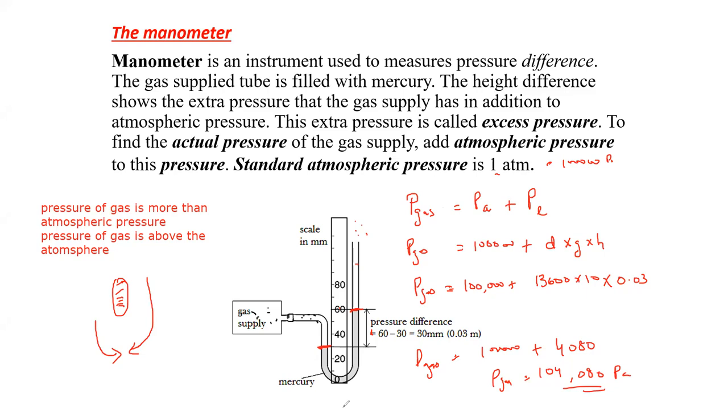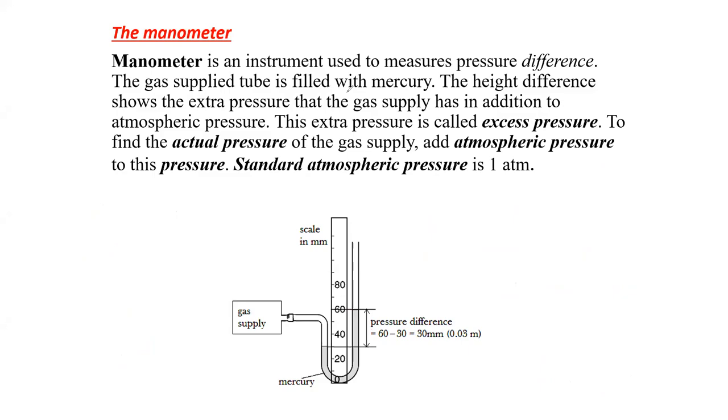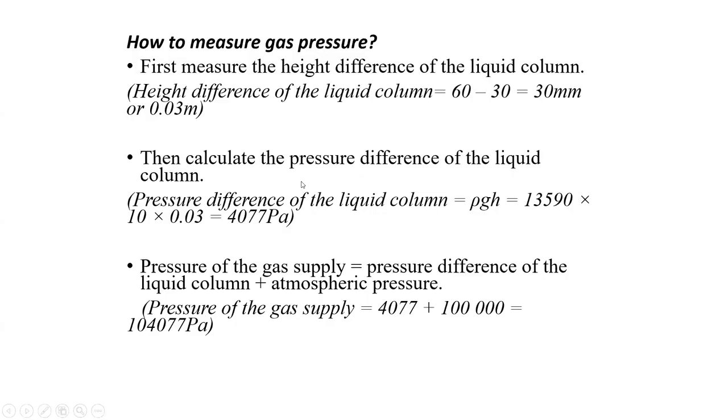So the difference in the level will give us the pressure of the liquid, and the pressure of the liquid plus atmosphere will give the final result.